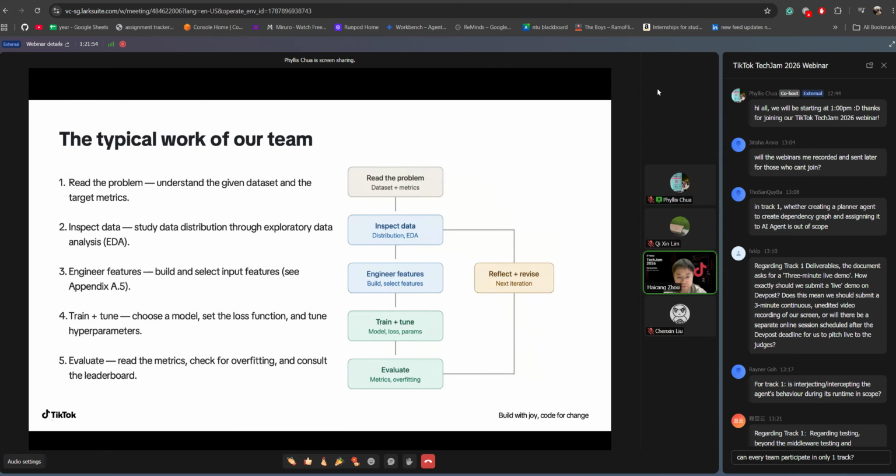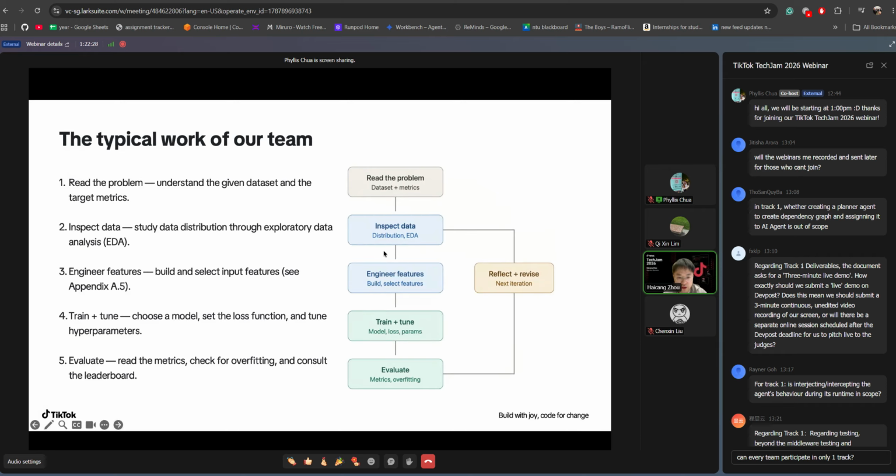Let me first briefly introduce the work of our team. This pipeline is very similar to our daily work. First, in this track, you need to read the problem. It's very similar to our daily situation, where we need to understand the everyday data and the target metrics.